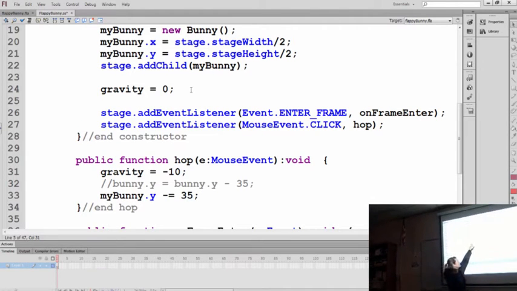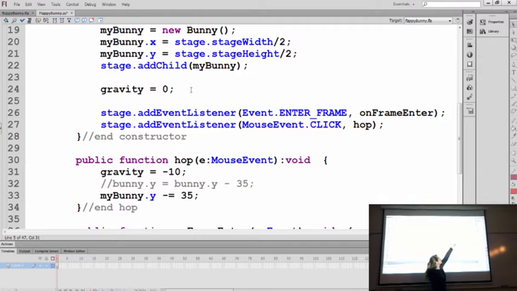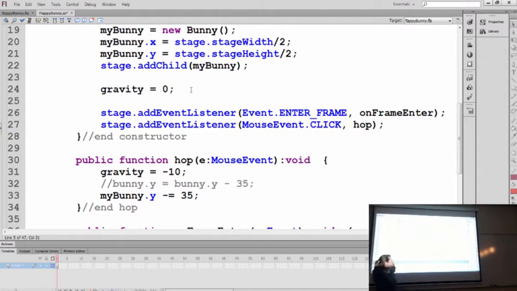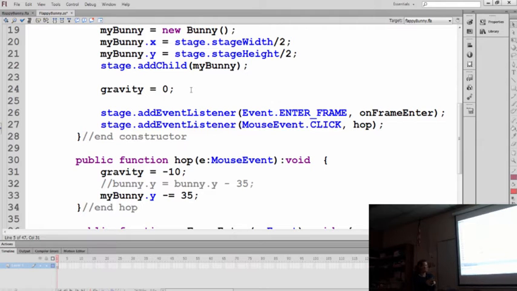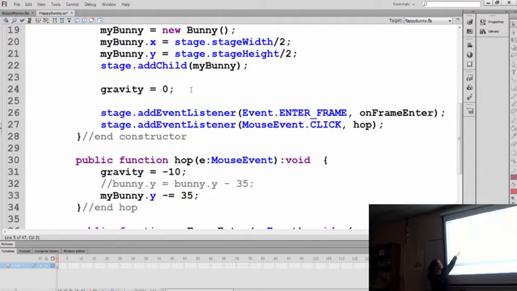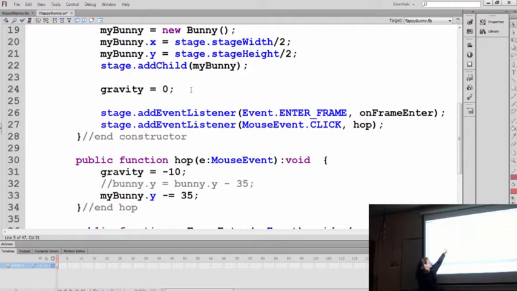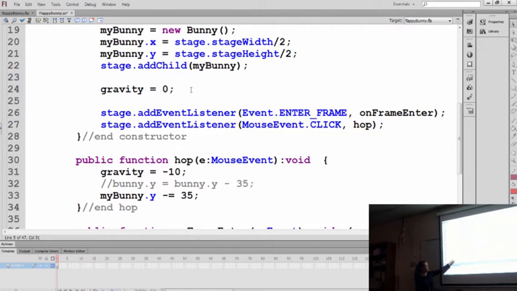And of course, our listeners always work the same way. They listen for this event, then they call that function. We should be getting pretty good at knowing how these work, okay. And our public function we wrote here, we had to write it separately. And remember that we gave gravity a value of -10, so we set him back a little bit so that he won't be falling down so much.